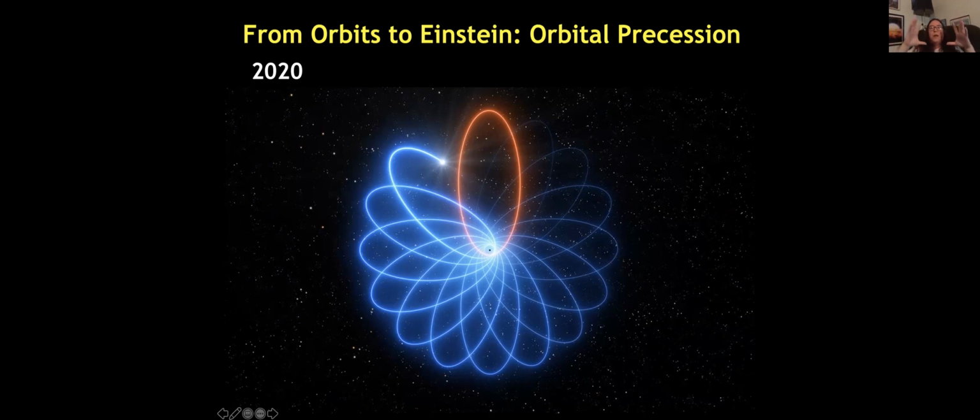Go away. Another prediction of GR would be the precession of the orbit of SO2. The orbit of Mercury precesses due to the gravitational influence of the sun, and so this is completely analogous to that. And I'll just tell you that a paper just came out a few months ago, not from the UCLA group, but from the group over in Germany, where they've convinced themselves that they're seeing the orbit of SO2 actually precess as predicted by general relativity. So that's kind of a big deal.